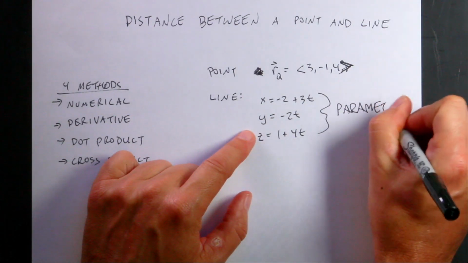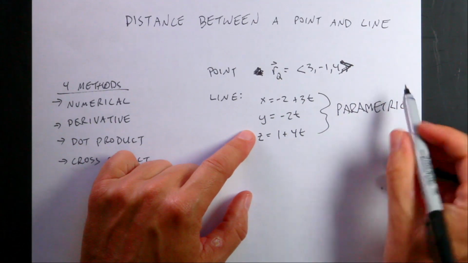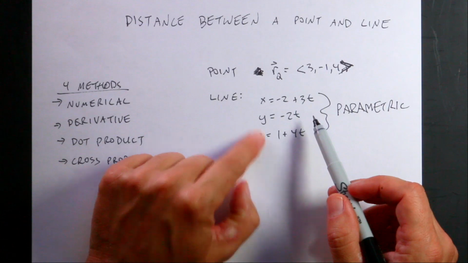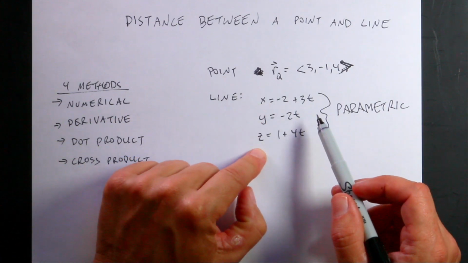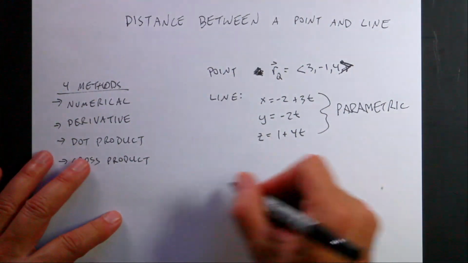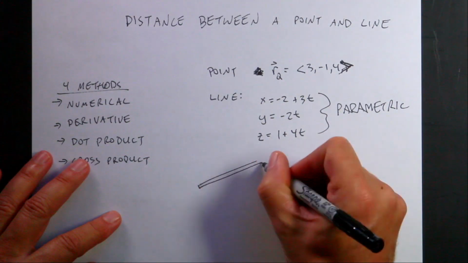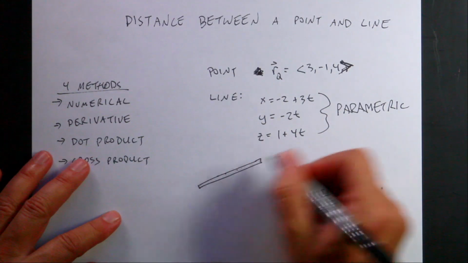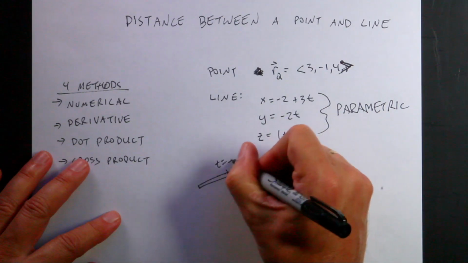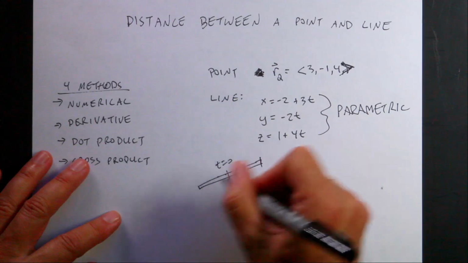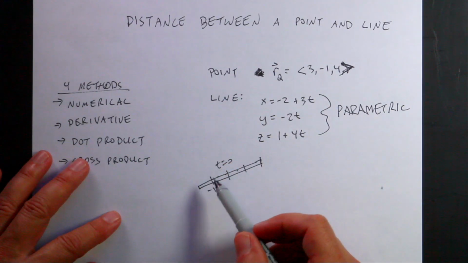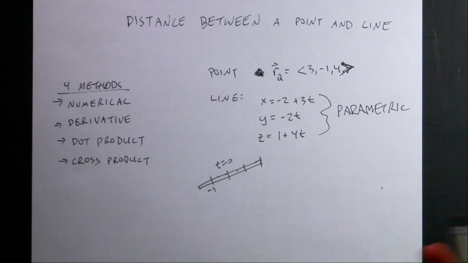And this can be kind of confusing to understand parametric equations because these are my values of a point. X, y, and z are the point on a line. And you can move along that line by changing the value of t. So if I put in t equals 0, that may be right here. And then t is 1 there, t is 2 there, t is negative 1 is right there. So I can move along, and with a t value, I can find all these points.